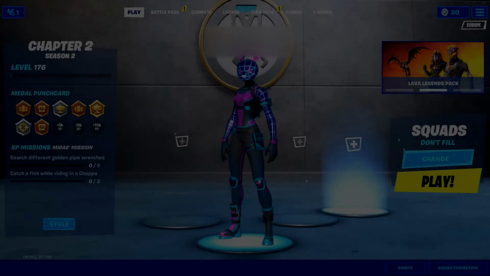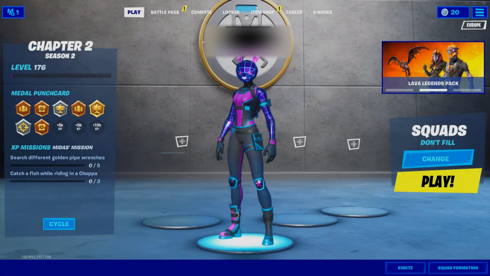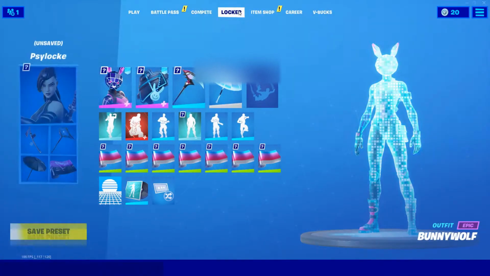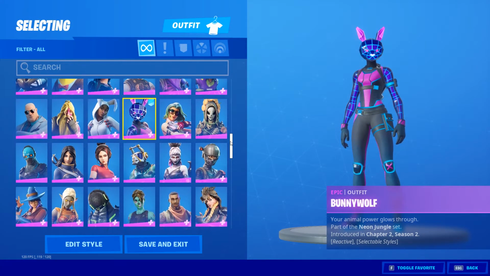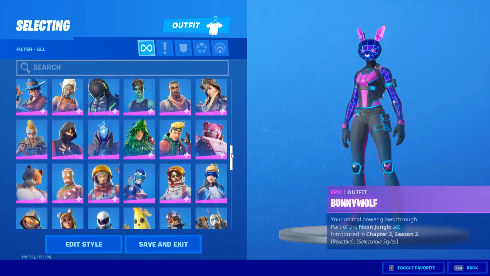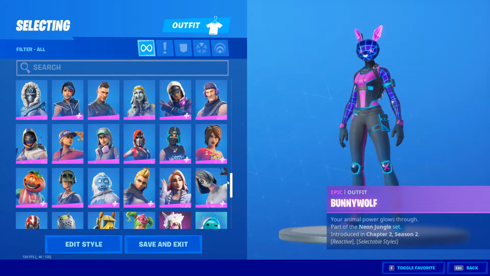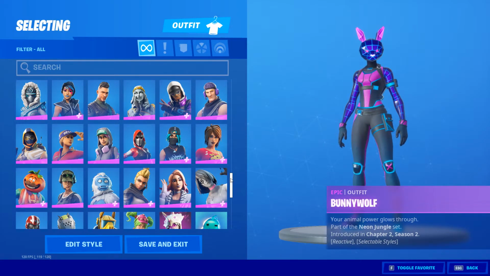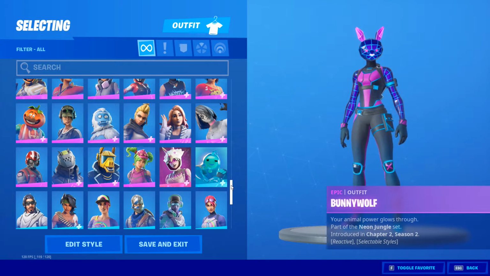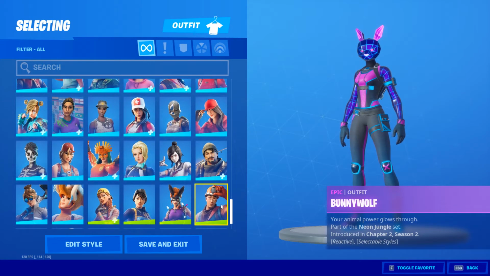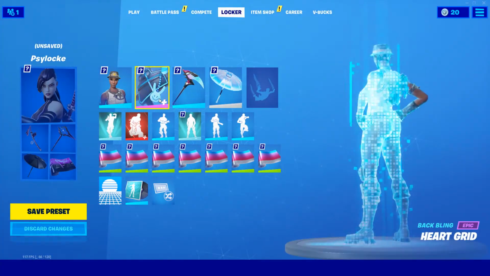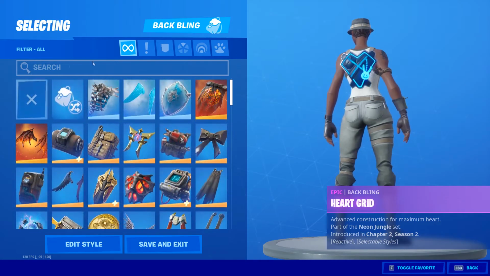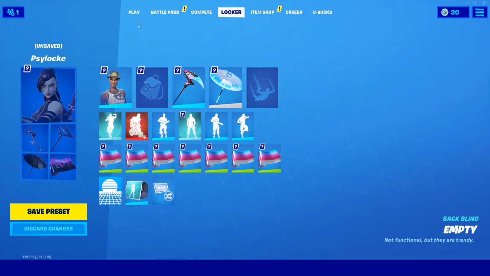Okay guys, so now we're in game. And the next thing you want to do is go to your locker. You're going to look through here and find the skin that you used the CID for, so it'll show up as that skin. Like I said, the code was too long, so if you copy what I just did, it's going to make it so that we're going to see the Recon Expert. So we're looking for Recon Expert, and there she is. So it's going to show as Recon Expert, but don't worry, it's not going to be Recon Expert like I said.